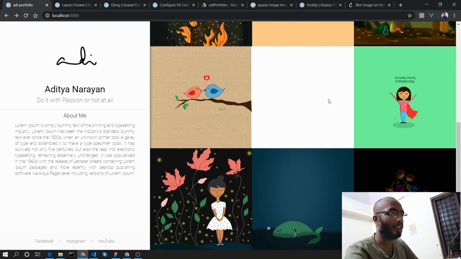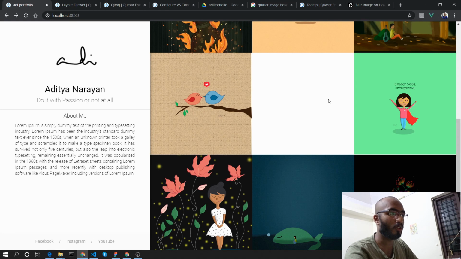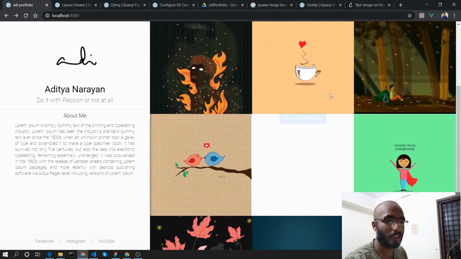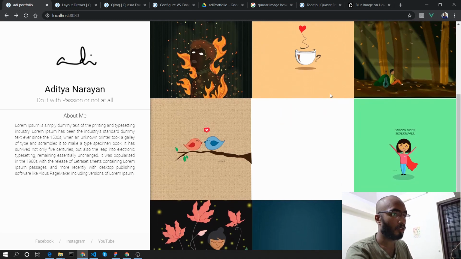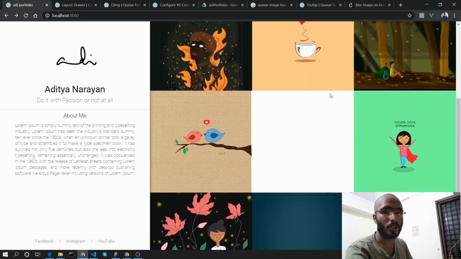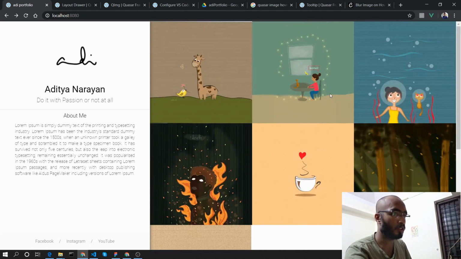Let's see if I can. I don't know if I should, or let's see if we can change something or make it into a dynamic site. But first I'll just host this site on Firebase. Hosting static files is easy, but since this is a Quasar app, there are some modifications that need to be done. So we'll make those changes and then we'll host the website onto Firebase Hosting, and let's see how it goes.